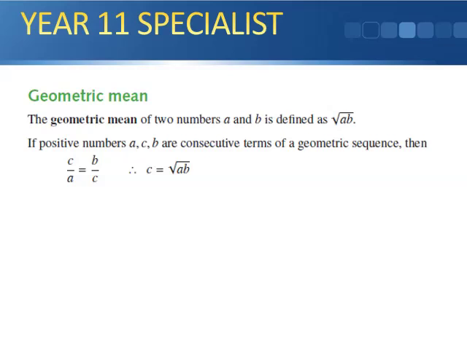Geometric mean. Again, like the arithmetic mean, the geometric mean is defined as the square root of that. If they're positive numbers, then the geometric mean of C will equal the square root of AB.